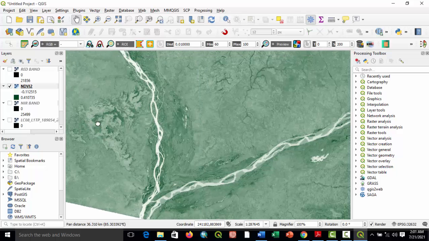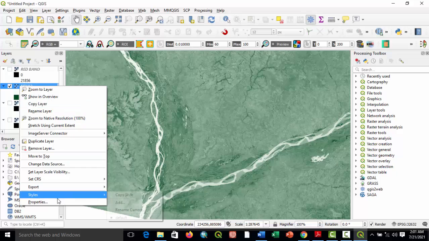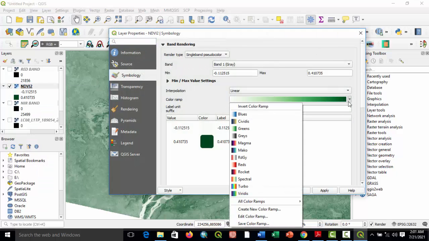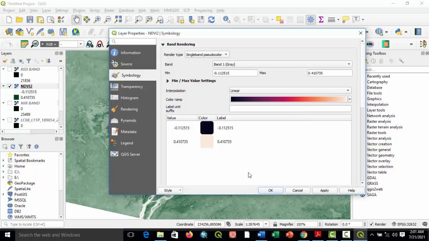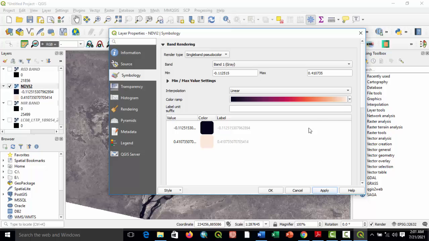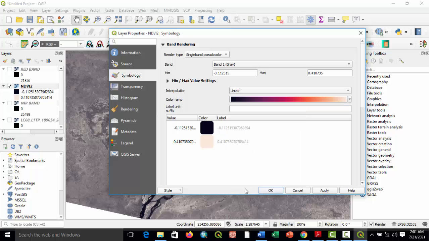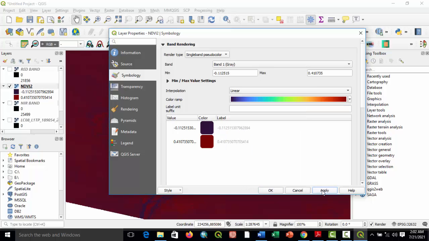So now if I right click and go to properties and try to change the color again, let me just use another suitable color. Okay, let's use this.